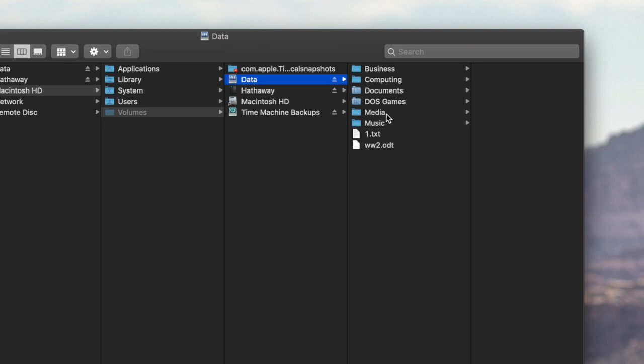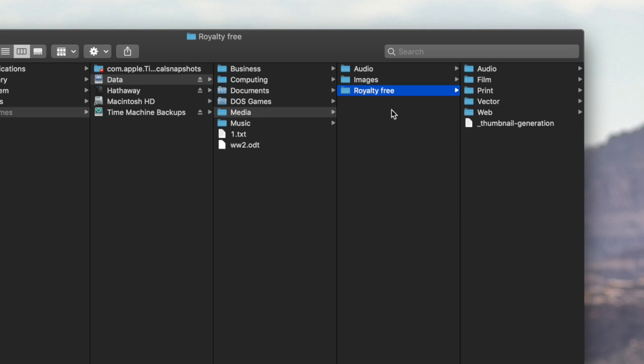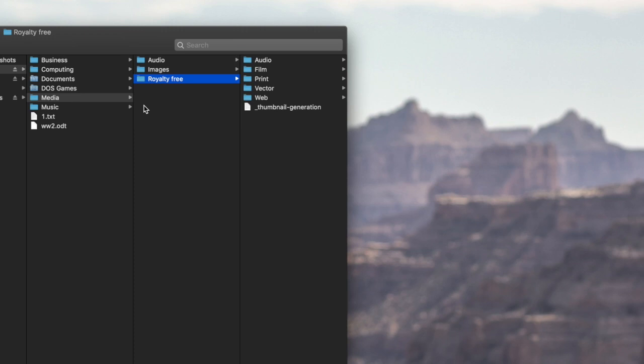And in here I've got a folder called Media. So I'm going to navigate into my Media folder. I've then got another folder called Royalty Free, and this contains images that I have licenses for, that I've purchased licenses for, or that I've downloaded as freebies. Some of the stock libraries will give you a weekly free image, and I've collected quite a nice library of pictures. Now generally I'm quite good at storing my data in particular folder structures, but when it comes to my royalty-free images, I've just been dumping them in one huge folder, and there's, I don't know, hundreds of images in there.